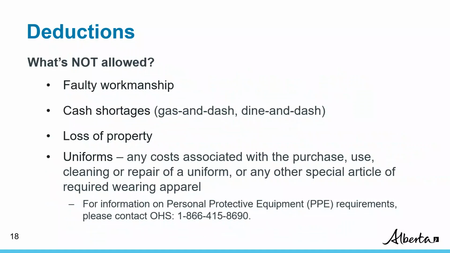If an employee does end up signing on a prohibited deduction, an employer is still not permitted to make that deduction. For example, if a server has a table dine and dash on them, they cannot sign an authorization to deduct that bill from their earnings. Or if an employee has an accident where the company vehicle is damaged, they cannot be required to pay for those damages from their earnings either.